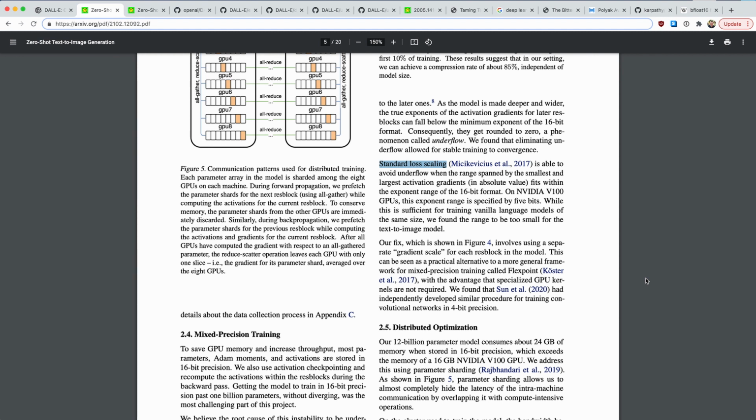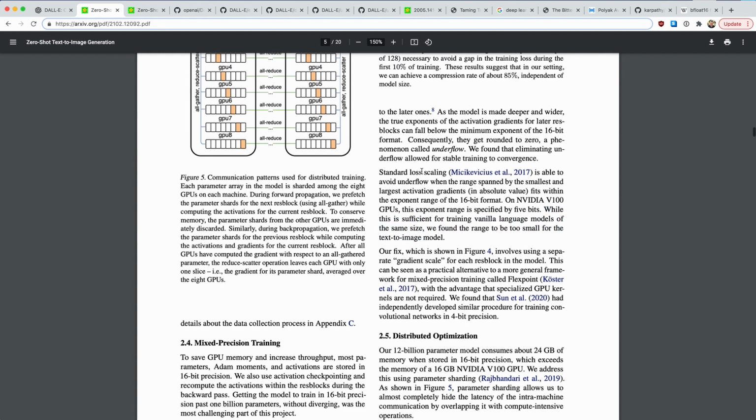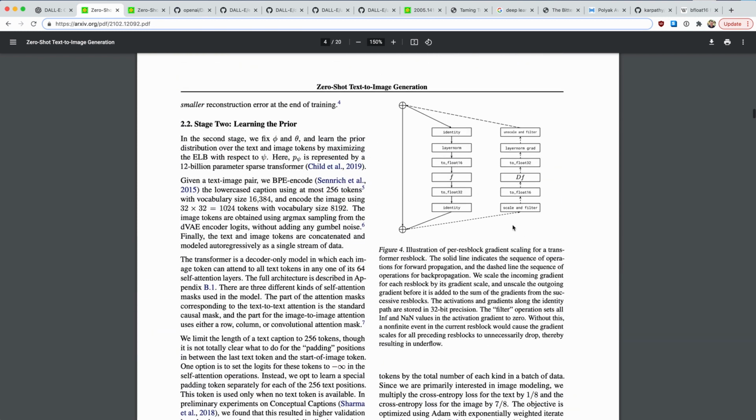But as is mentioned in this paper, once you actually reach larger model sizes, this may not suffice, just the scaling basically at the loss layer, because your model shows a lot of dynamic range between the different layers of this ResNet for these gradients. And so you guys actually end up using this per res block gradient scaling trick, which in this case ends up being very important to basically normalize these gradients more carefully and shift them to the FP16 range per residual block. So I haven't seen too much of this, and so it's kind of interesting to see that here as a necessary component.